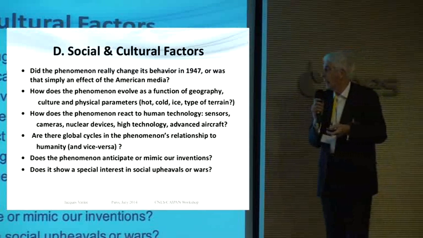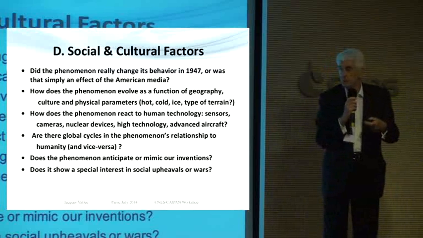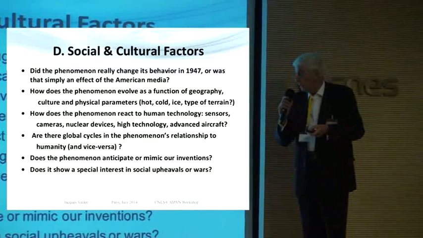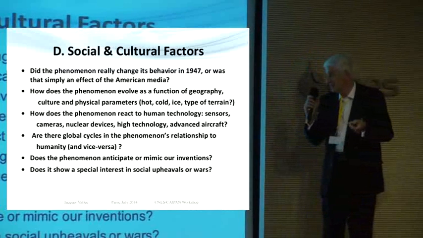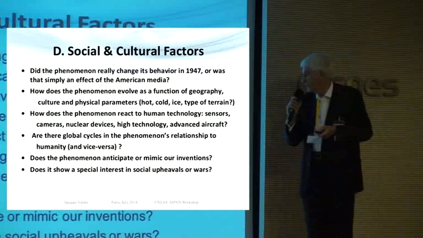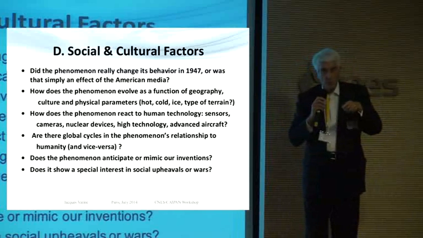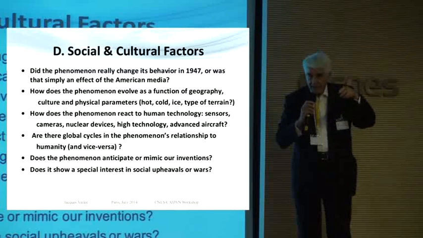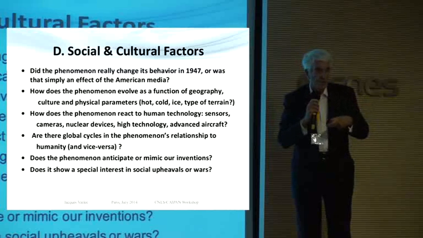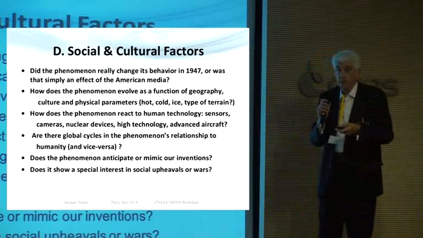Okay, so how does the culture affect the kind of data or the kinds of reports that we're going to be getting? I had certainly that experience in Brazil. How does the phenomenon react to human technology, sensors, nuclear devices, high technologies? Are there global cycles in the phenomenon's relationship to humanity and vice versa? Do the waves coincide with intense changes, for example, with the landing on the moon, or with specific space projects, or with atomic explosions?